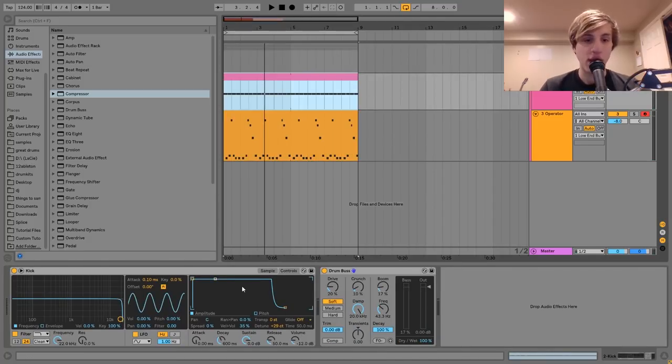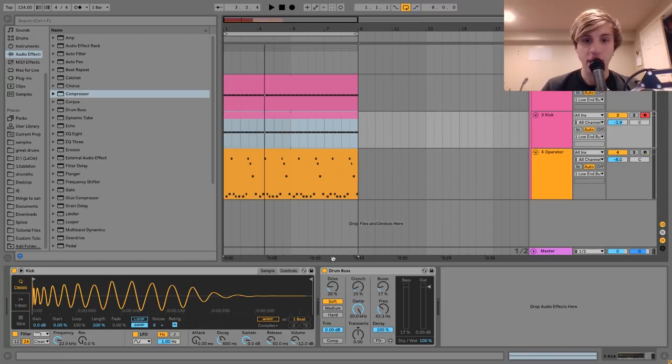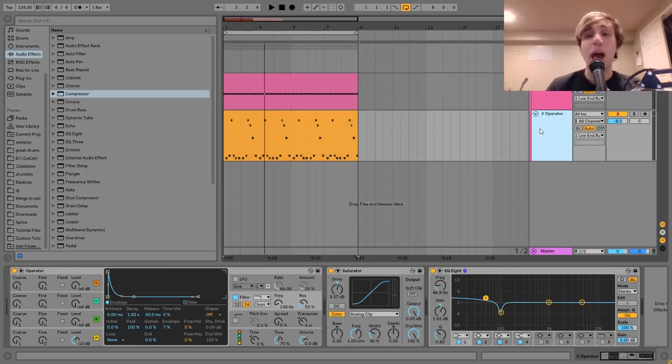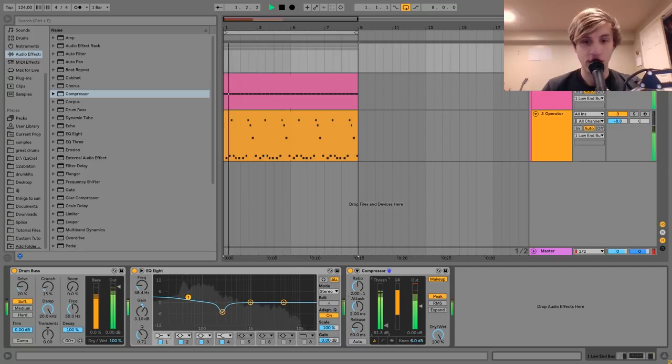If you don't know, the transient is that very first hit at the start of the sound. If I duplicate this kick and just drag this over, it's like that. That is the transient. What can happen with compression is a lot of times, if you compress something too much, or even if you're just compressing it a little bit, it'll get in the way of that transient, and your sound won't have as much punch. If I turn off this attack and just turn the threshold all the way down, you'll probably hear this.